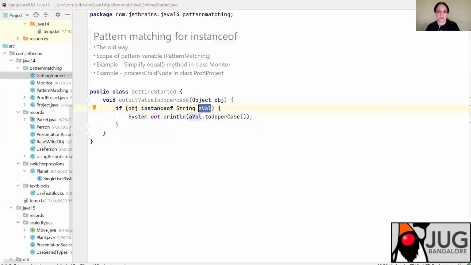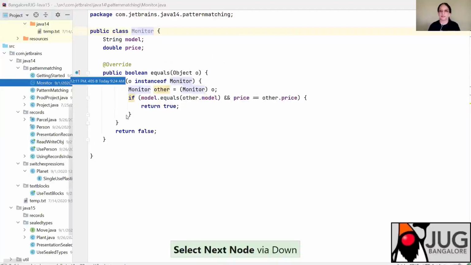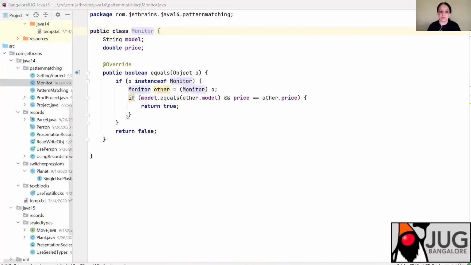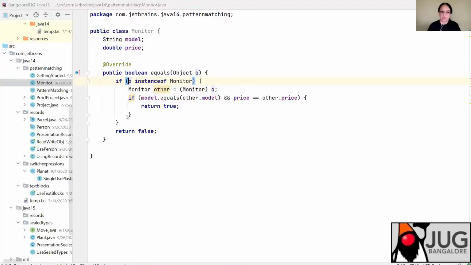Depending on the example that you see, you could say yes, but let me hop on to the other example, which would give you a bigger picture of how this could help. So this is one of the examples which I have, and this is how we are used to writing the equals method. I check whether the method parameter is of a certain type.